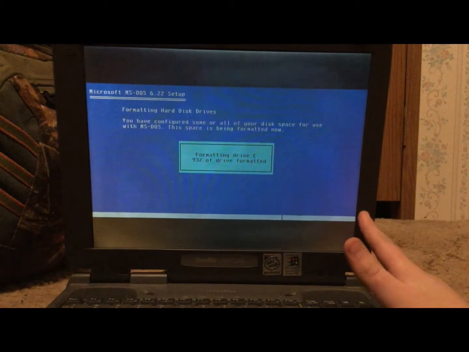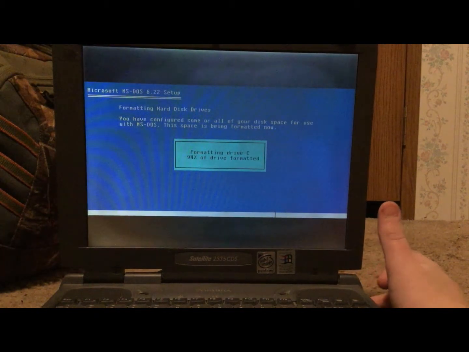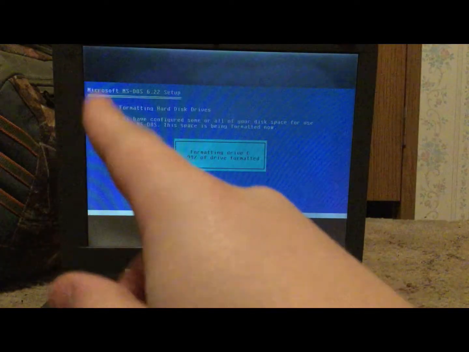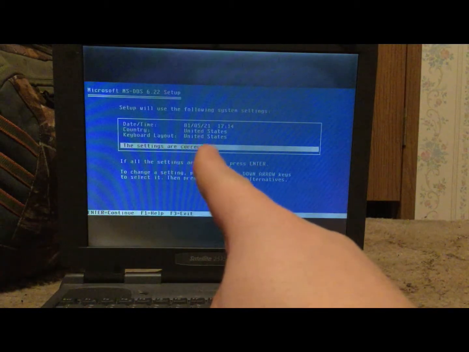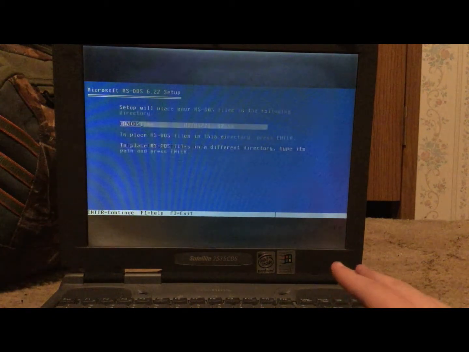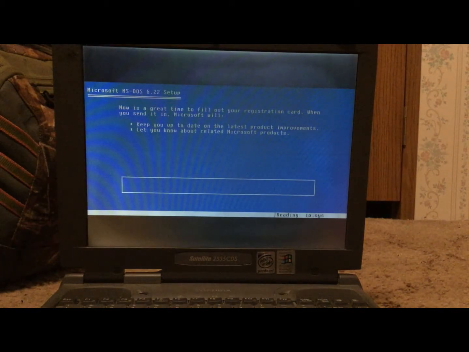Formatting drive C. Let's see how far I can put it up. Oh yeah, no, I can't put it up at all. Okay, I can actually see that just fine now, so that's good. This is actually filming pretty well, except for all this patterning on here, that's not a video effect, that's just how this thing is. That actually does have the correct date. So, CDOS. Alright, okay.